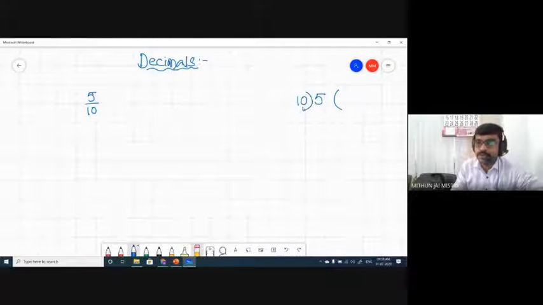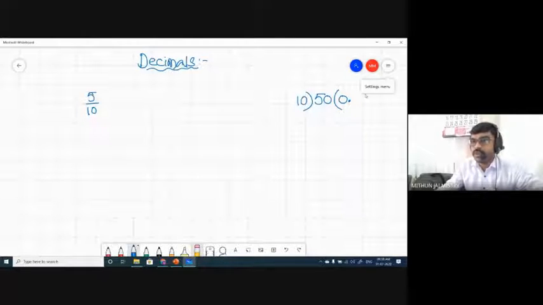So what we do, we take here some 0 point. What do we take? 0 point. And then we get a 0 over here as a free benefit. Once you take 0 point here, you will get a 0 on each successive step. So now this 0 point is giving 0 here beside the 5, and now this has become 50. It was 5. Now as you have taken 0 point, it has become 50.